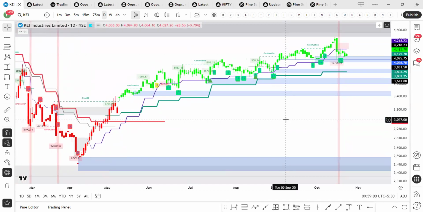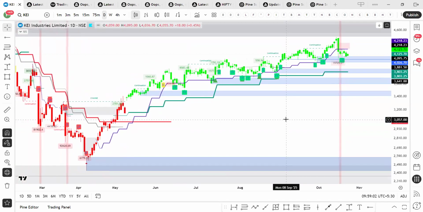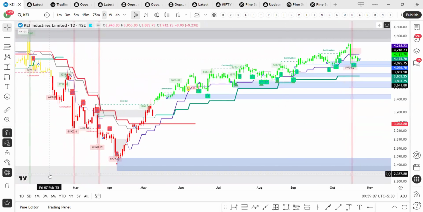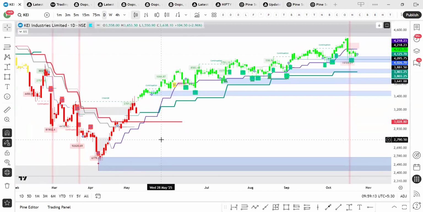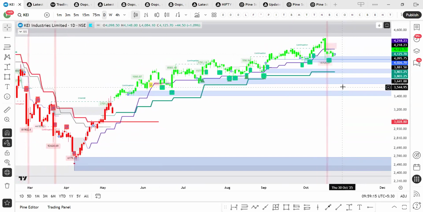Okay. But if at all a contrarian entry has to be taken, this is good at the starting points, the gray areas. Now, what to do here? If somebody has already bought, then the stop loss will be below this. Partial stop loss has already hit. Partial exit should be done because it has closed below momentum band.